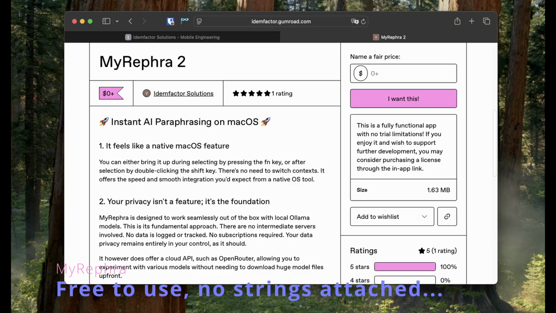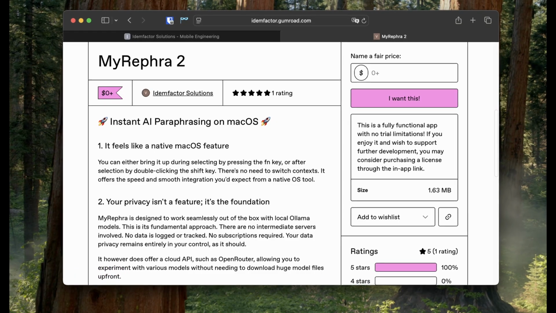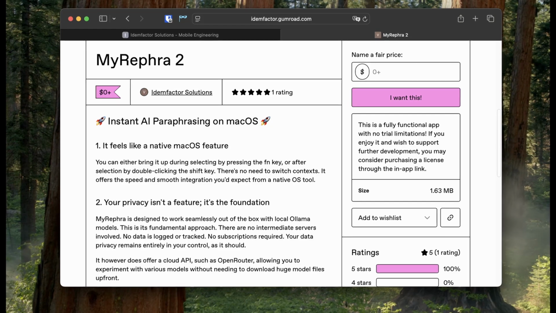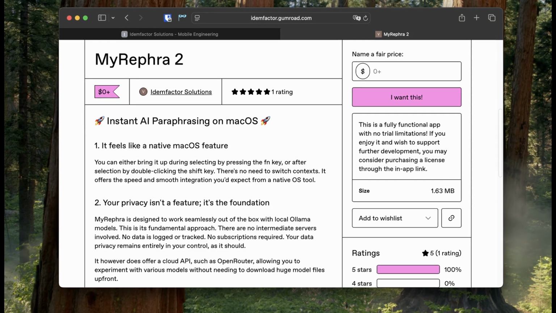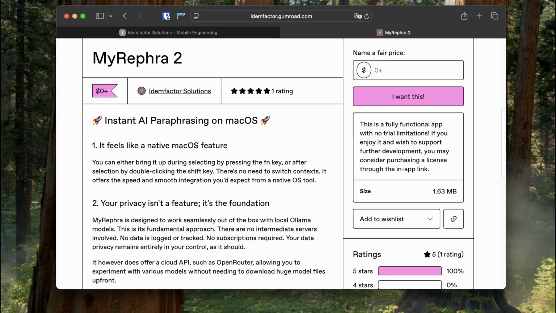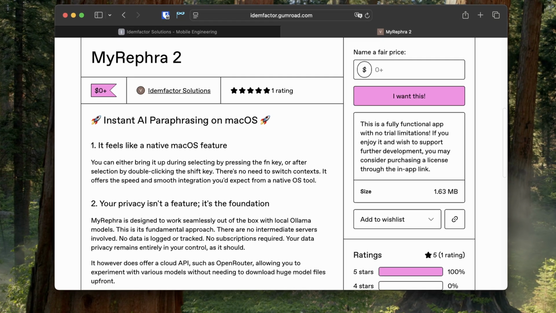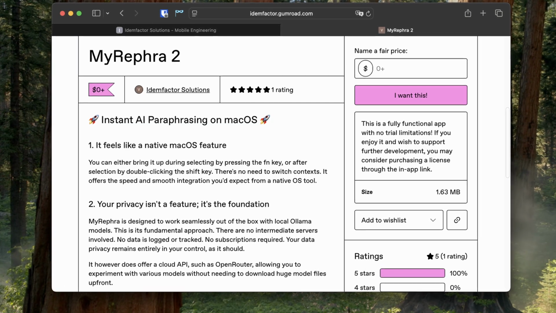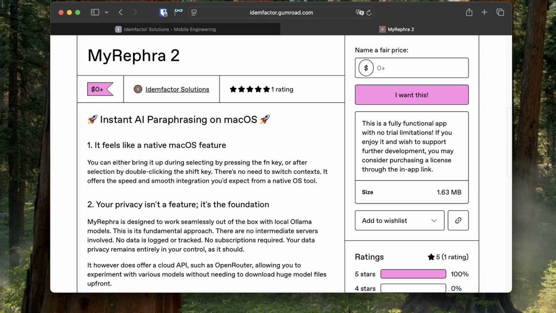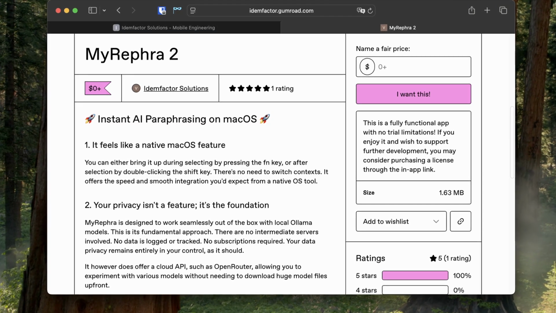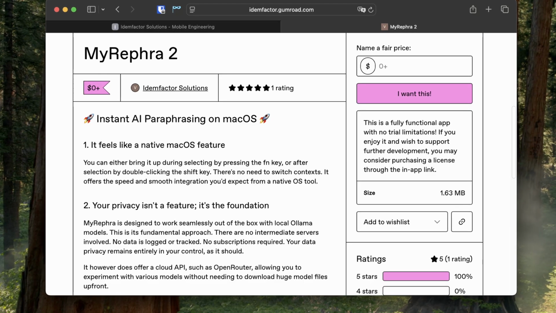Yeah. So let's try and pull this together from the source material. MyRephra2 seems like it's offering a pretty compelling solution for that AI workflow headache on Macs. It looks that way. Deep integration, feels native. Prioritizes local privacy right from the start. Significant customization with those commands. And it aims for reliability, plus it's free to get started. It definitely feels like a distinct approach compared to maybe just using a web interface or a more cloud-dependent tool.